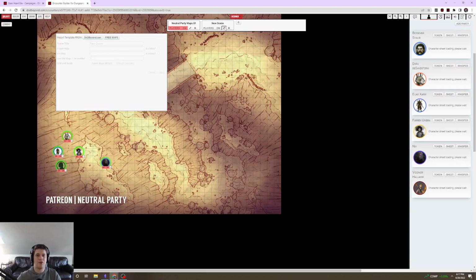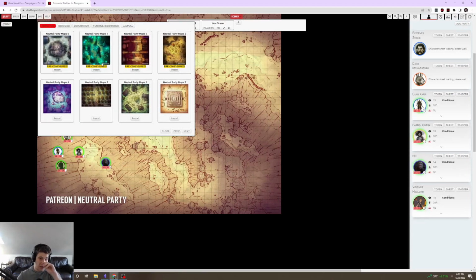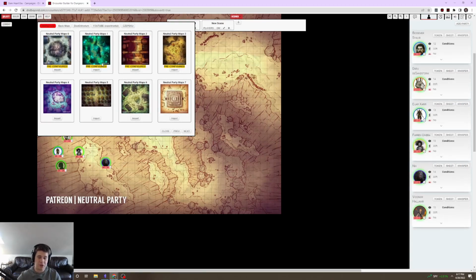First off, we have a whole load of preloaded maps. This is incredible. If you're like me, you spend a ton of time looking for maps. I believe all these maps were brought with the full consent of the creators, which is great because you're not stealing maps, you're not taking money, and it all comes from a good place.